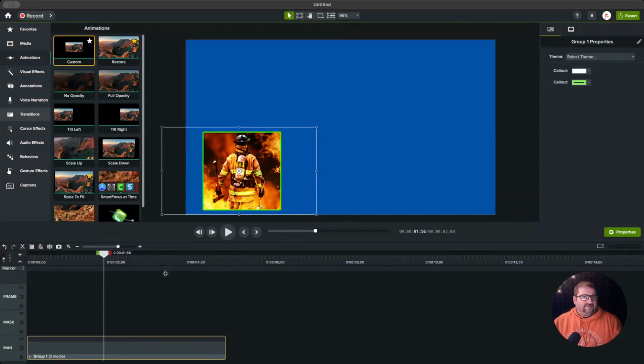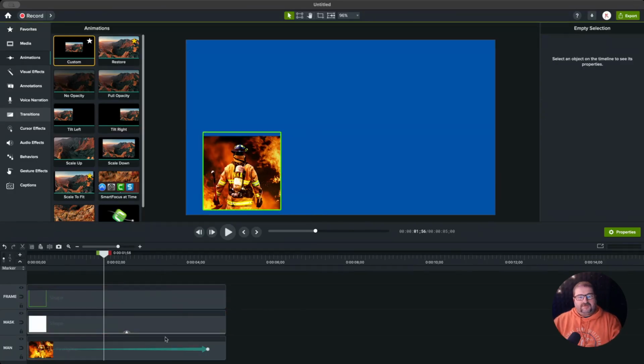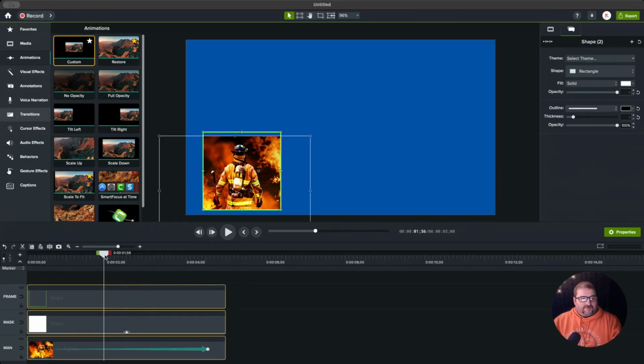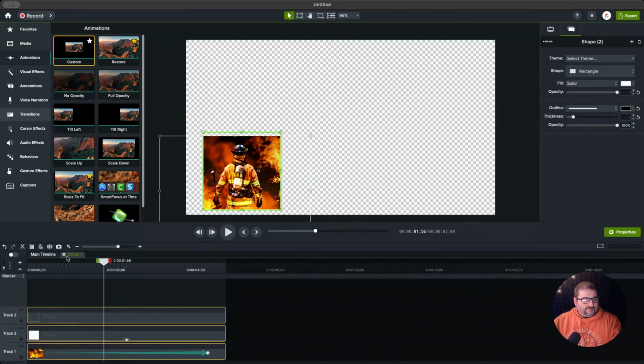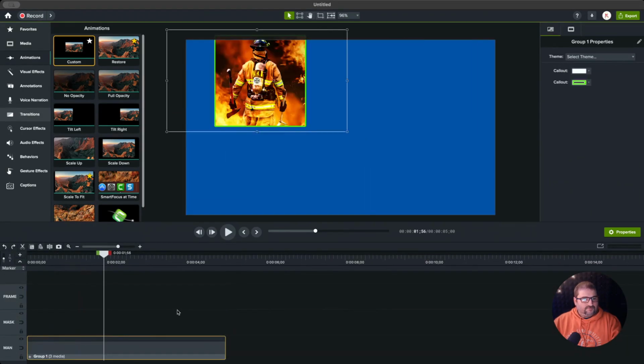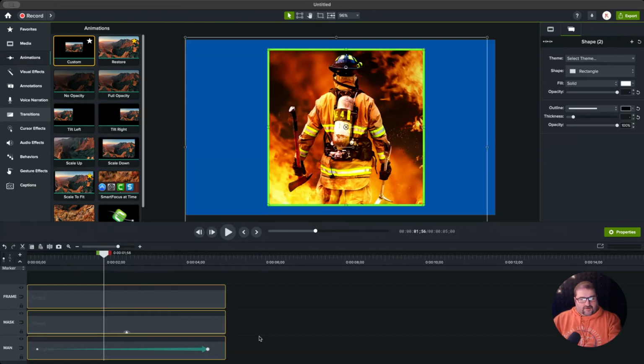So I hope this makes sense. Media mat is literally just you put something on top of something else and you turn it into a mask that you can see through like a keyhole. And one note here, let me ungroup this for a second. You see it in the bottom there? Actually, let me group it again and make it large again. I wanted to show you something. Undo, undo, undo, undo, undo, large. Okay, so I'm going to ungroup this.